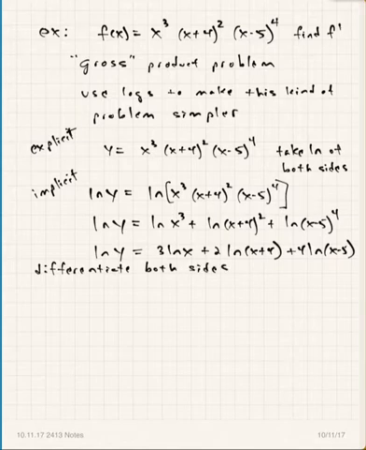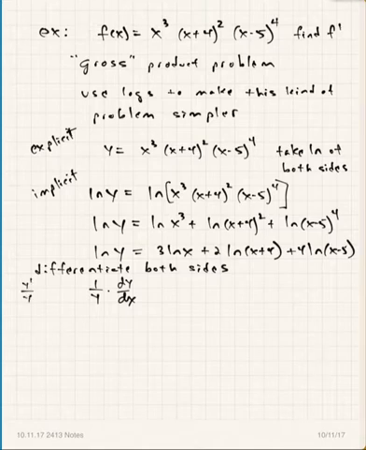Now, when you differentiate both sides, you have to be careful. The right side is easy. The right side just has x's in it, and so that's really explicit. And you just use the properties for logarithms and derivatives of logarithms to do that. The left side, however, has a y in it. And because it has a y in it, you have got to use implicit differentiation there to differentiate that. So you've got, my u would be y, and so it would be u prime over u. And so one way to write this is just 1 over y times dy dx. You could write y prime over y if you wanted to. That would be okay. I just don't usually write the prime notation.